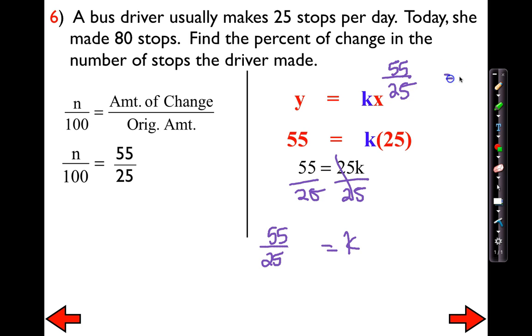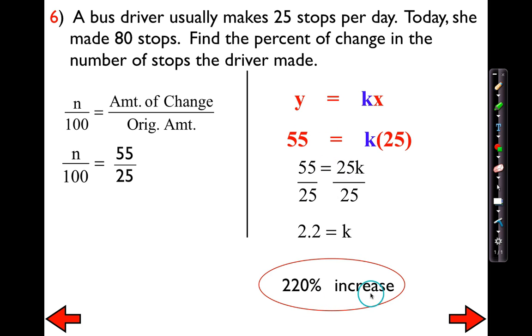I'm just going to say, okay, to make this 100, I'm going to multiply by 4 here, multiply by 4 here. So if we do 55 times 4, we're going to get 220%. So I would say it is a 220% increase. Now, I do want to talk about if you didn't see that and you divided and ended up with 2.2. You want to make sure, because it's a decimal, that you're moving your decimal over 2 spots to the right so that you can see it is 220%.